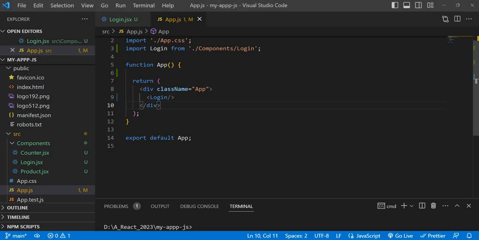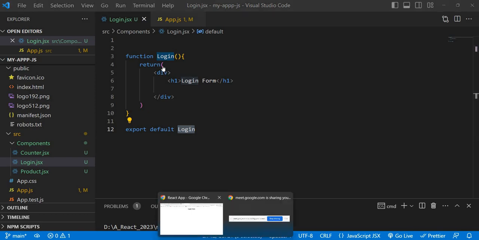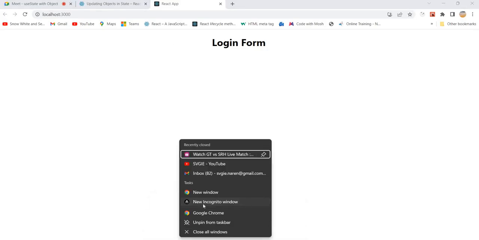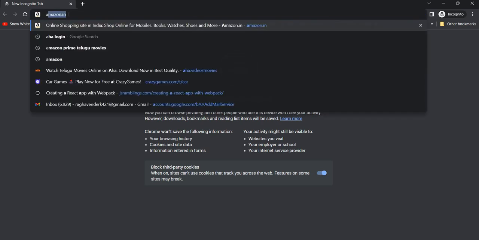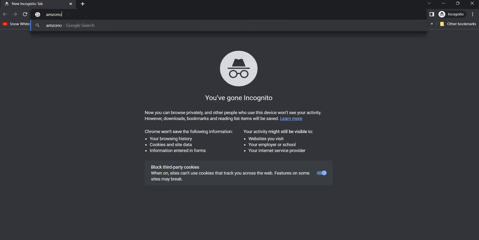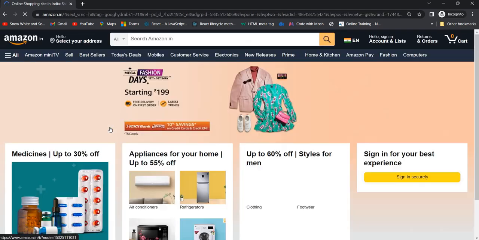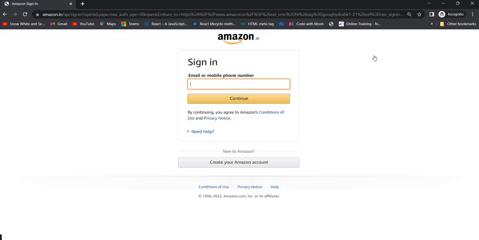So for the login screen, I'll go with Amazon, or anything whichever you want, you can try that. Amazon shopping cart. Just click on sign in.